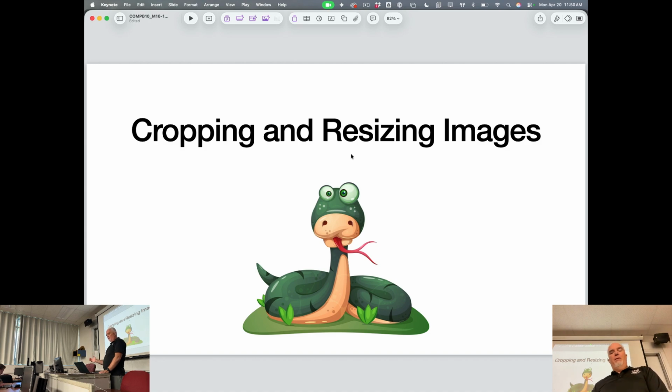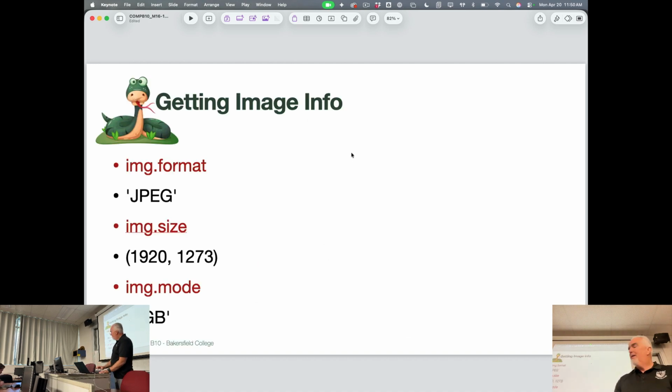So I use that information mostly, right? Mostly this information here, because if I want to reduce an image by half, or cut an image to half the size, half the height and half the width, which is actually a quarter of the image size total, I need to know these numbers. If I want to reduce it by 50% in height and width, I just take these numbers and divide them in half. And then I know what the new height and width should be. So that's how I use that information.